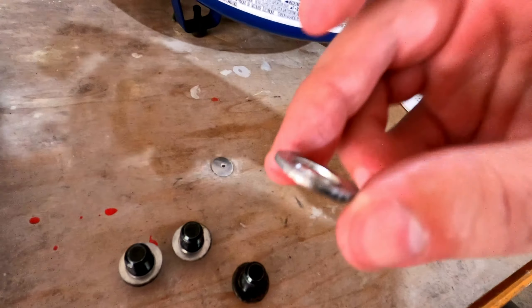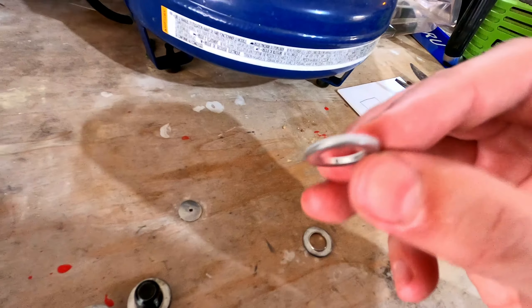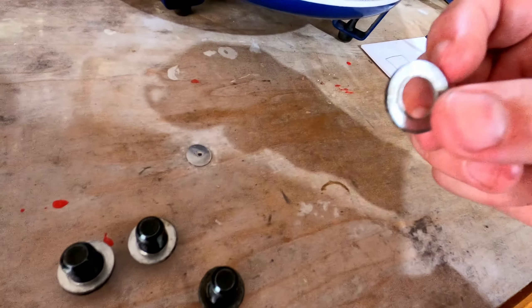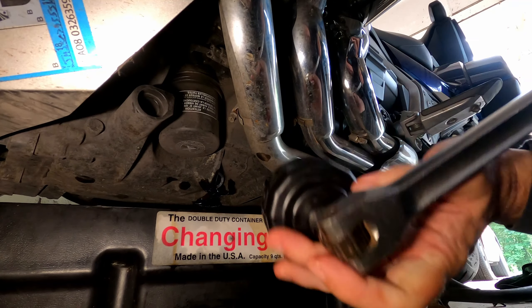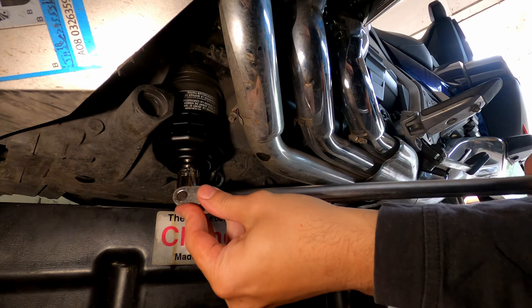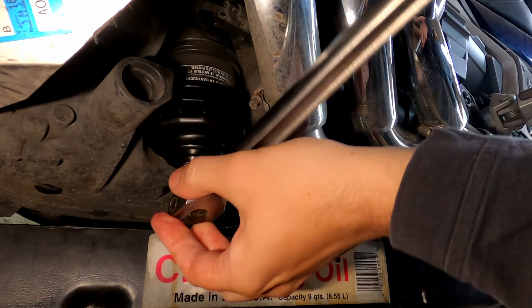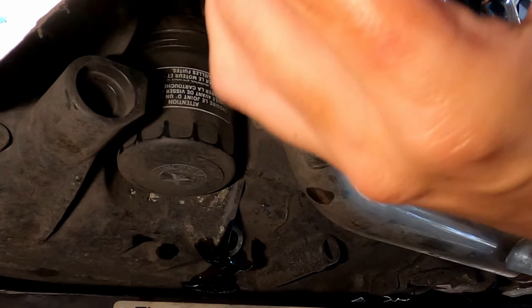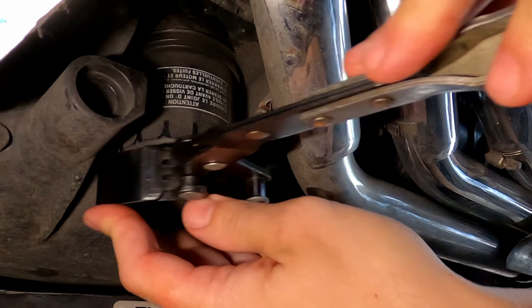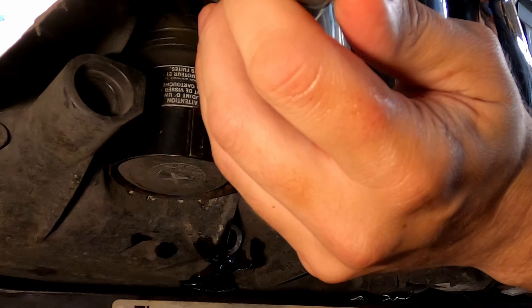You can see they look fairly flat whereas the new ones are a little more conical shaped. Honestly it's not a big difference in my opinion. I'm not exactly sure they need to be changed as often as Honda says. I bought them so I'll put them on. While the drain holes are draining down I like to loosen the main filter here. Of course this wrench doesn't seem to want to work. I don't have the Honda OEM filter wrench — I just use a normal filter wrench from my tool kit.